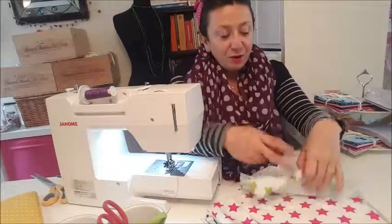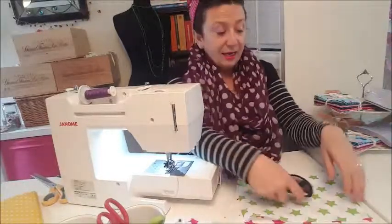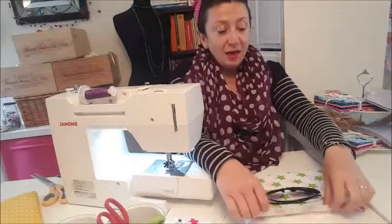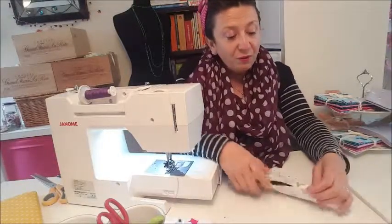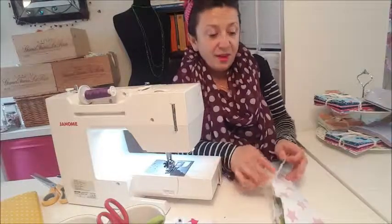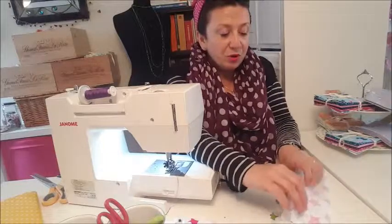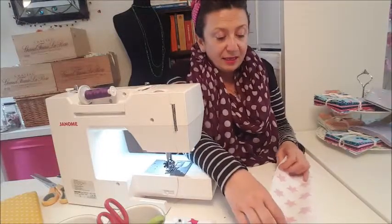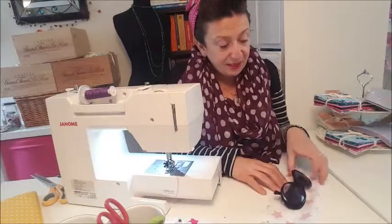Right, so first of all, I'll get the right size. If you can see here, I've got my pair of sunglasses. I've got 2 rectangle shapes. I want them the same size. And I'm going to fold that around so it fits nice and snugly. So you want to leave some extra for seam allowance, but not too much, because you want it to go in nice and snug so that they're encasing the sunglasses well.